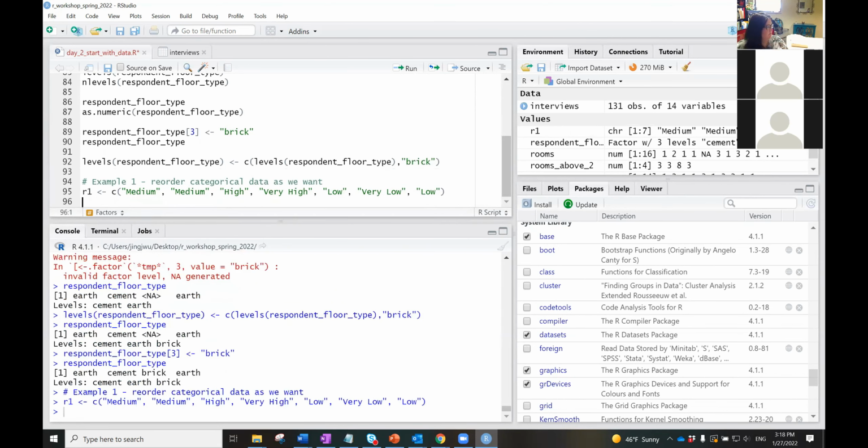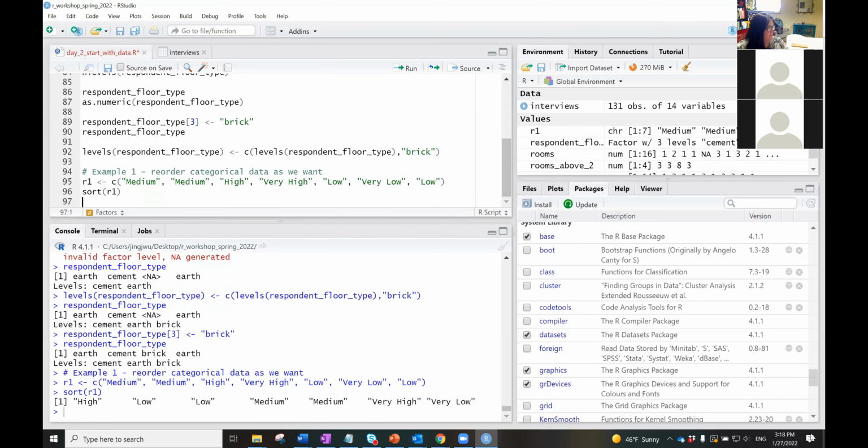So this is our new object R1. If we want to sort it, we see the results. It is sorted alphabetically, but that's not what we want. We want it to go from very low to low, medium, high, and very high, or the opposite direction. But we can do that using the factor.